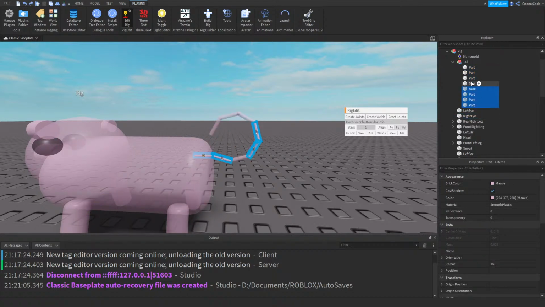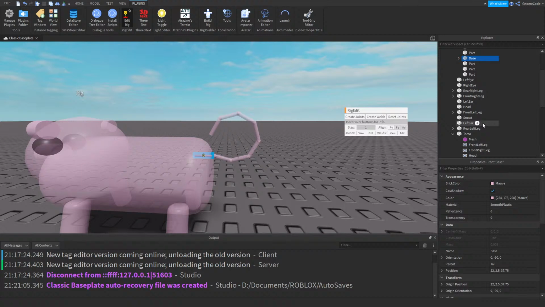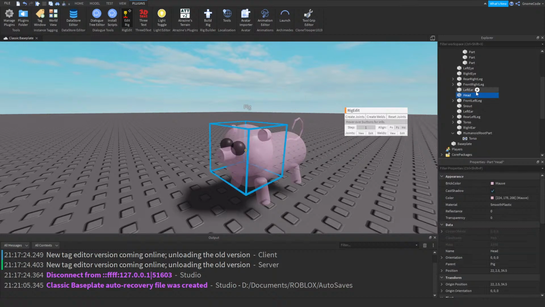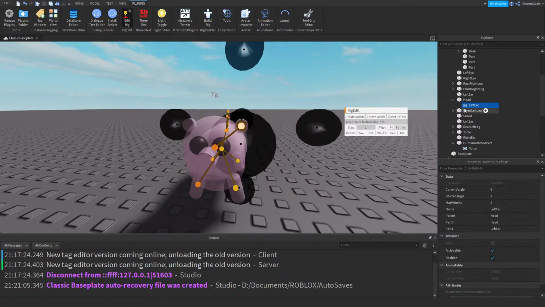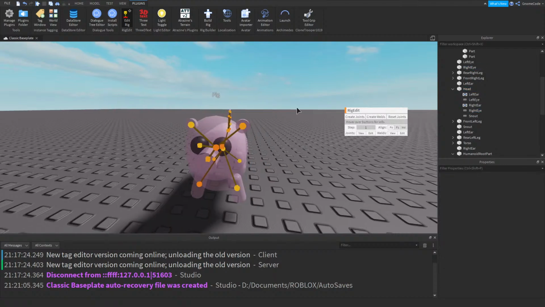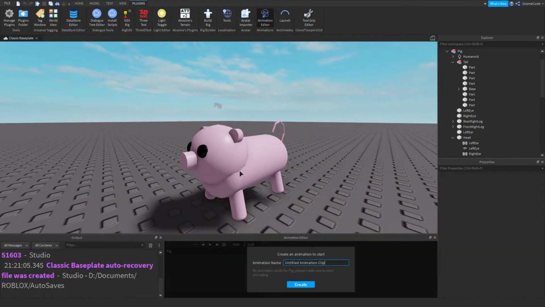What happens if we do it this way? Create weld. There we go. So we've got it all to the base. And then we'll create a joint from the base to the tail. And then from the head. Do we want to animate those ears? I'm not sure if I'll do that. But I will create a joint anyway. Left ear and right ear and the snout. We're not going to be doing anything with. Or the eyes, I don't think. So head, snout, weld, head. Where are my eyes? Left eye, weld, head, right eye, weld. So is that all of it? Is that all of it rigged? I believe so. Have we got any errors? Doesn't look like it.